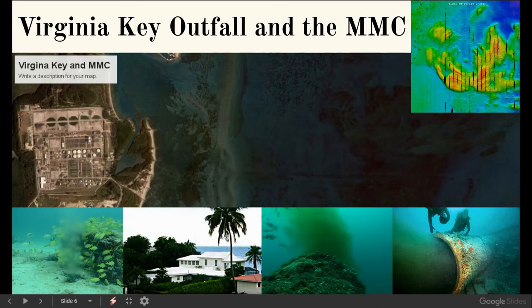The real kicker that helps cross both the sewage pipeline and mooring possibilities off the list — at least somewhat — is that the raised rings found on the structure appear to be in the actual solid limestone bedrock itself. It's not piles of rubble and debris, as I first thought. This is coming from the firsthand account of a notable marine biologist in that area who has actually dove this site. We've been in communication over the past few weeks, and I have no reason to doubt his assessment. If this is the case, it makes a modern anthropogenic cause more difficult to pinpoint — that limestone is hard, solid rock. It would have taken either a really, really long time or something major to carve those rings out.